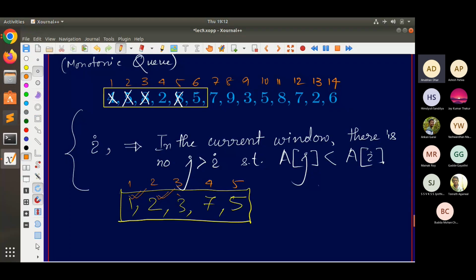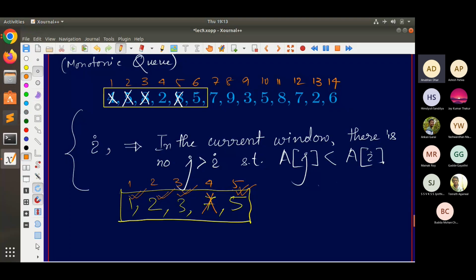And the third element is also a valid element. But for the fourth element, you see that the fifth element that has a value of 5 has a strictly less value than 7. So this makes 7 not a valid element, right? And since there are no elements after 5 in the particular window, you don't have any j such that aj is less than ai.